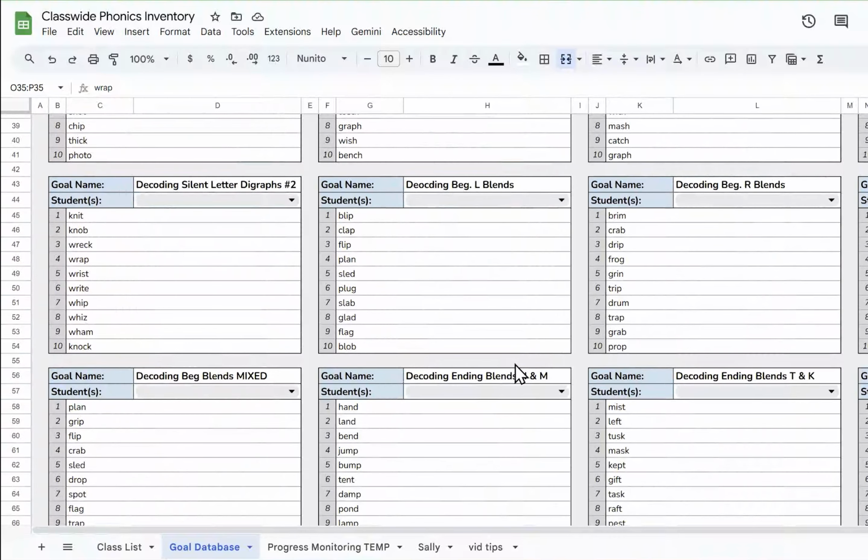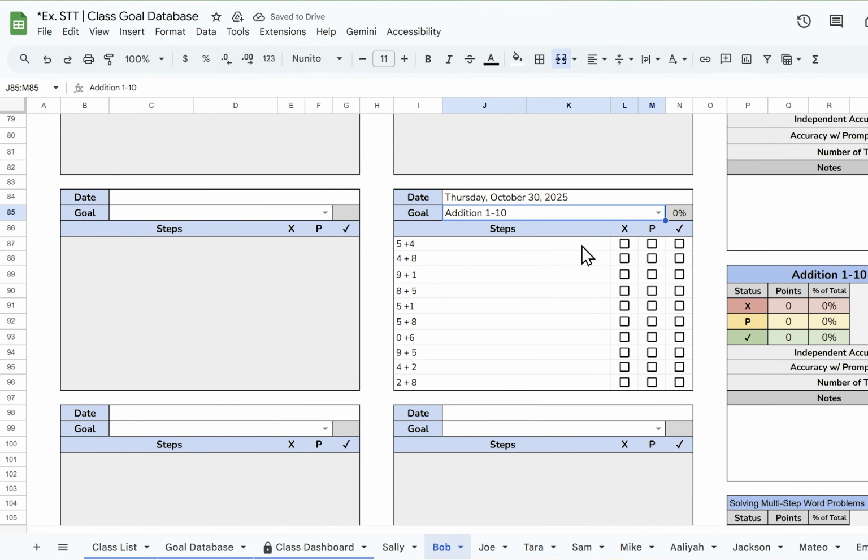But say I wanted to have a template that's just my phonics inventory and reading and writing skills, I could make another master template for just my math skills. And again, just have those to restart with at the beginning of each marking period. So there's a lot of different ways you could organize it. Okay, say you didn't want to do this list of addition things, you can change this. Like you can change your list of CVC words as you go. You can always edit it.